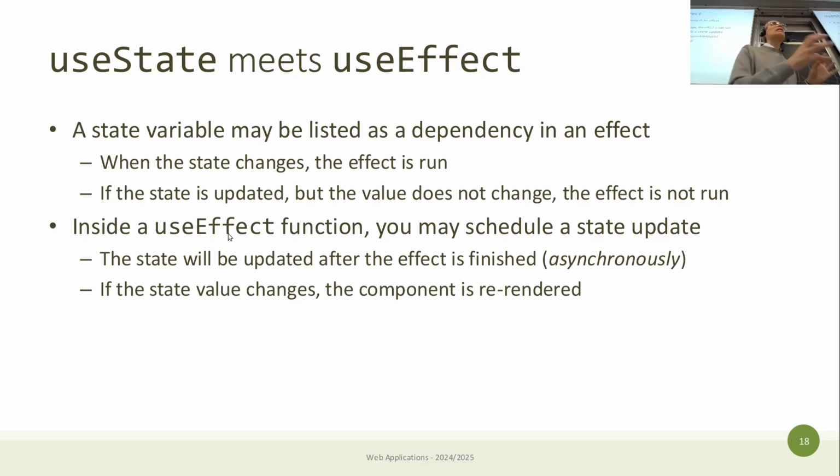But this mechanism is useful because you have some code that might be asynchronous code that you might want to run after the component is rendered. And so if you put a state as a dependency, and at a certain time you need to run this code, you just change the value of this state. It can be a Boolean value, a counter, anything you need.